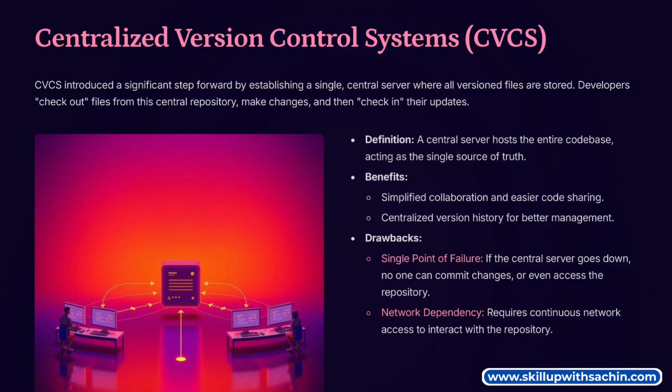But again, there is an issue. The issue is that if this central server goes down, then your code repository, the whole system, is gone down. Then your code is not available to you, and if you want to push or pull it, you will not be able to. For that, we came up with a solution which is known as distributed version control.